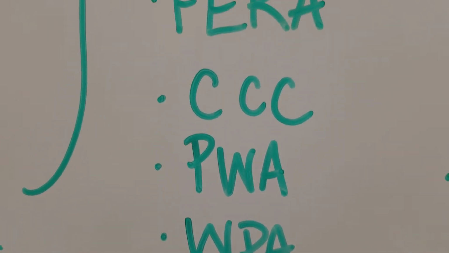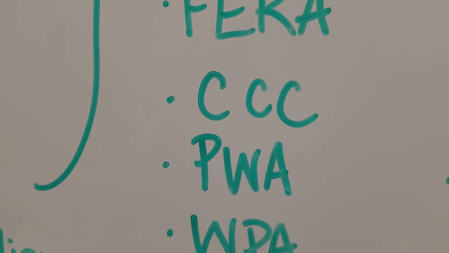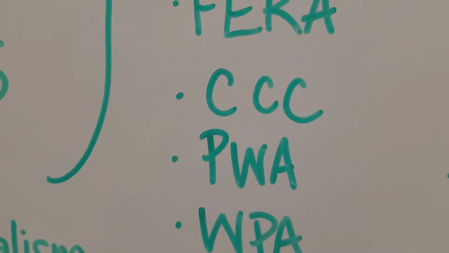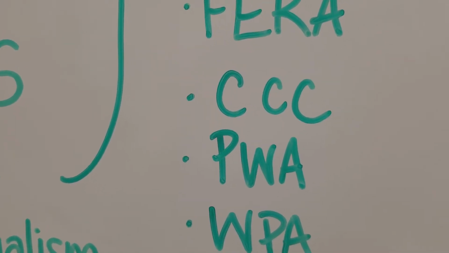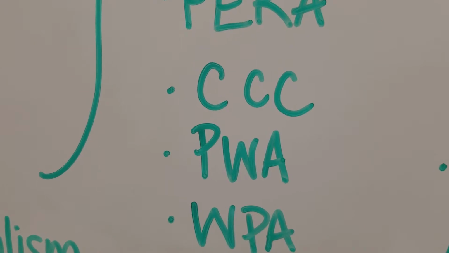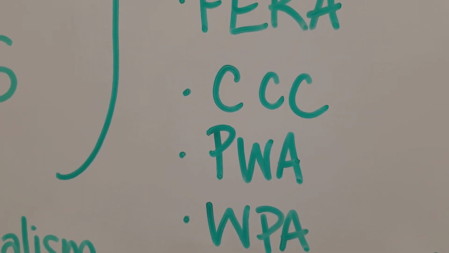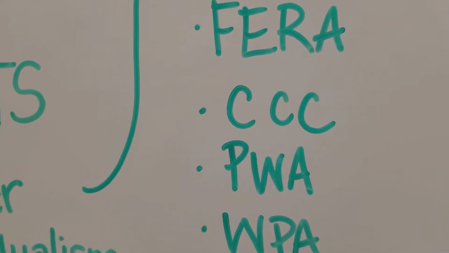The CCC, anybody know what that stands for? The Civilian Conservation Corps. It gave jobs to young men to go out to plant trees, to clean up forests, to live in camps, and to receive free food so that all of their earnings could be sent back to their families.